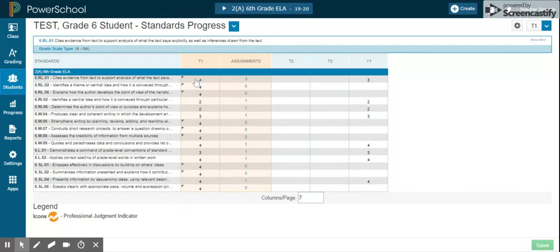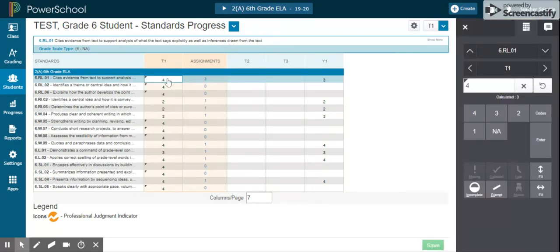And you can use this the same way that we used the other screen. So you're grading the standards for just this one student by clicking the box, and you can use the grading panel over on the right, the same way we did before. There's even the option to fill the scores up and down. If you do make changes to grades here, please just remember to go ahead and click Save when you're done.